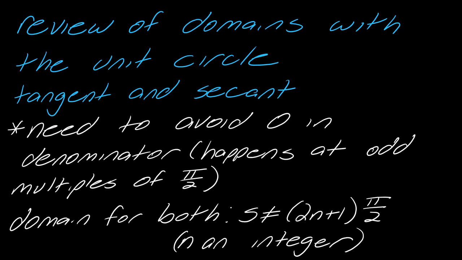Now, another way we can rewrite the domain for these functions is just that the value of s cannot equal two n plus one times pi over two, and n is an integer. Now, you might be asking, what is this two n plus one? Two n plus one, this is a way to write out odd multiples. So, think about it, if I plug in n equals zero, I just get one, so that'll give me pi over two. If I plugged in n equals one, this becomes two plus one, so this would be three, so this would be three pi over two. So, this is just a way to ensure that we have an odd number times pi over two. This is just how we write that out.